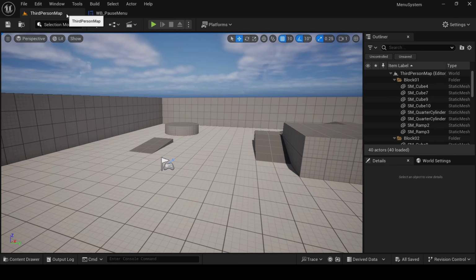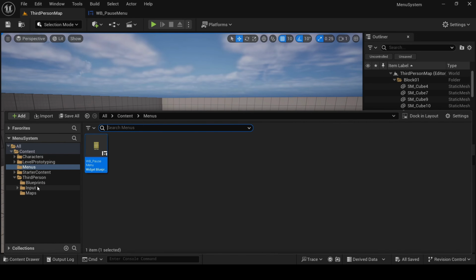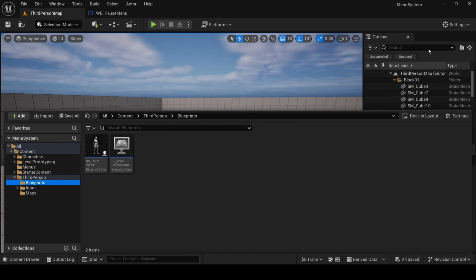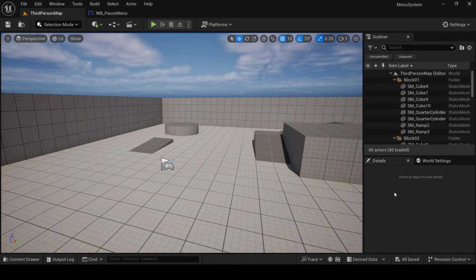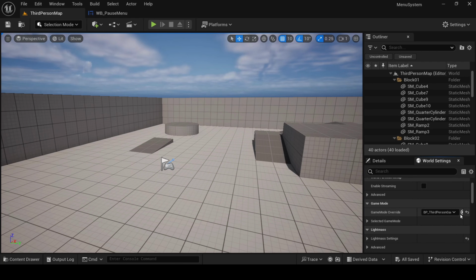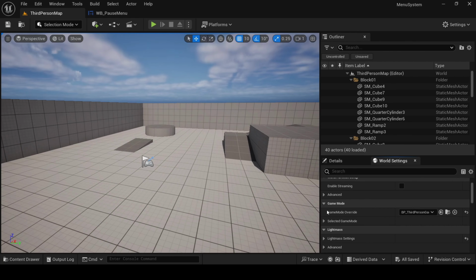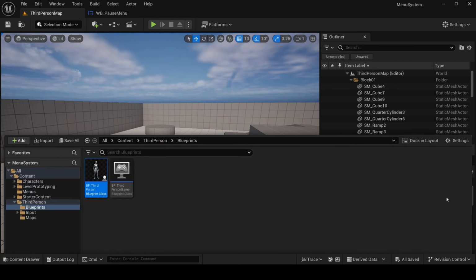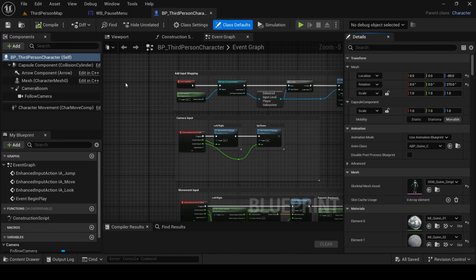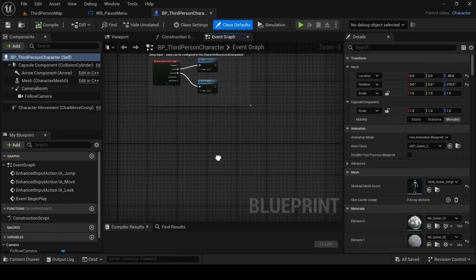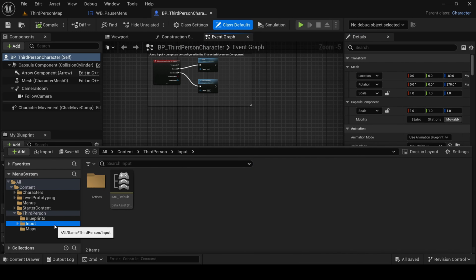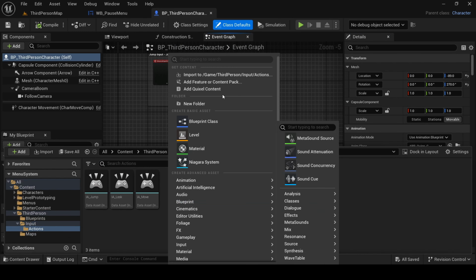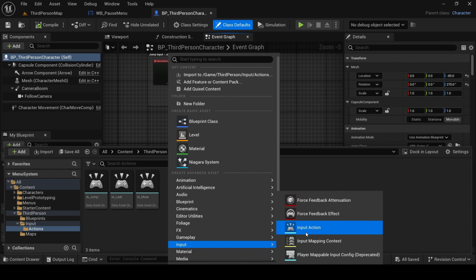Right, I'm going to go back to the third person map, open the content browser by pressing Control and space, and we're going to look for the BP third person character. If you want, you can just go to the world settings instead of looking for the folders, and go to game mode override, select the game modes, and it will tell you your default pawn class. Click this little button here and open it up, and it will open the blueprint for the BP third person character. Now go back one, we're just going to go to input first actually.